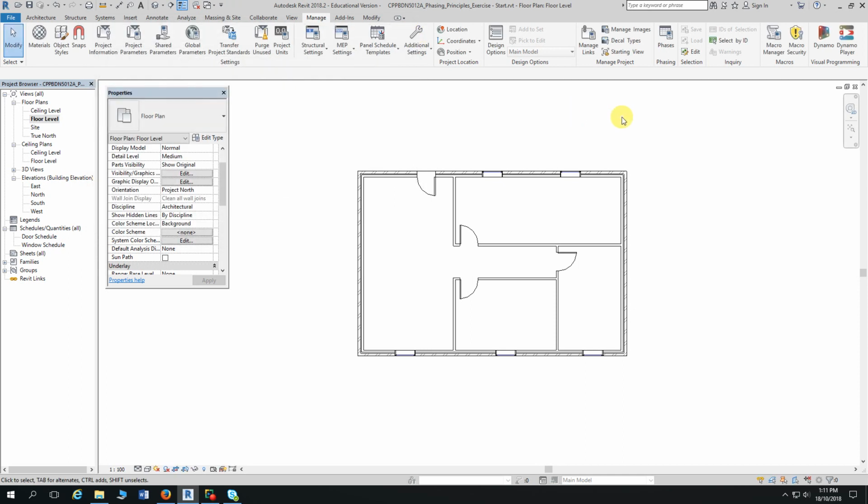Now, what I have up on screen is essentially our starting point for this exercise in our first session. So at the moment, this is a new file, new building. Now, if I'm going to essentially take a building back in time and deem it to be existing, what do I do in a Revit project? What's the first thing I would do? Select the entire building. Yes, and then what?